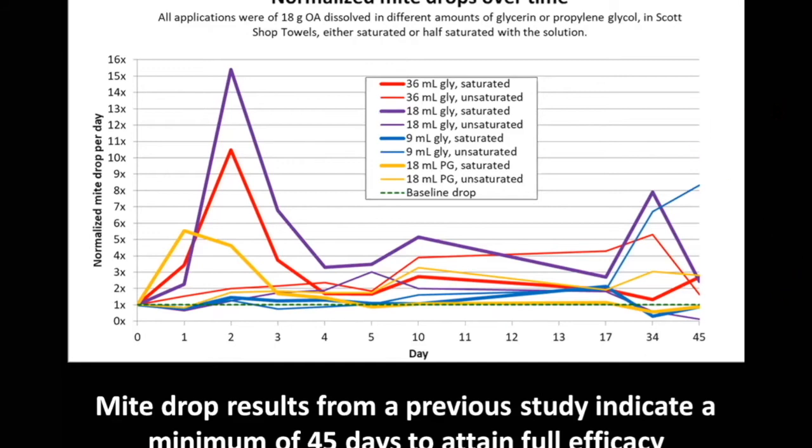Okay, so now this is some data I got from 2018. I haven't published it. I was testing different ratios of oxalic acid to glycerin and also propylene glycol, so what they were is not so important, but the consistency is. This first graph is of your mite drops. I put sticky boards into the hives and got a baseline value for the mite drops. The baseline is this green dotted line, what it was before I put them in. And then I applied the treatments.